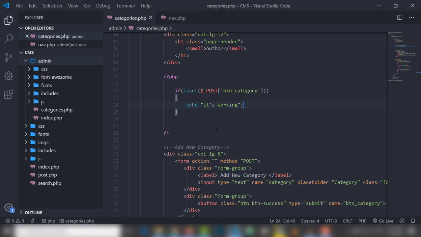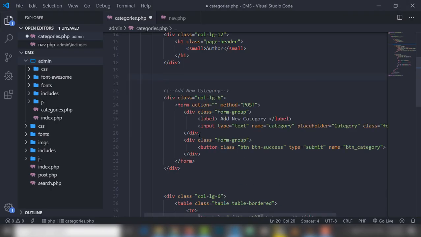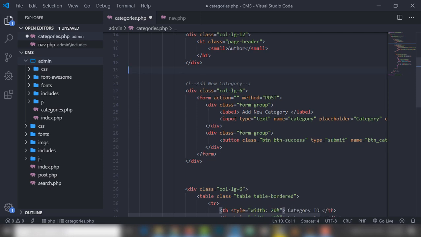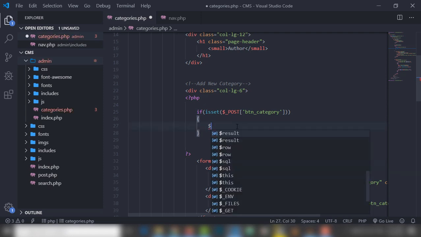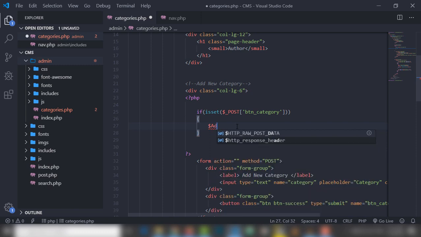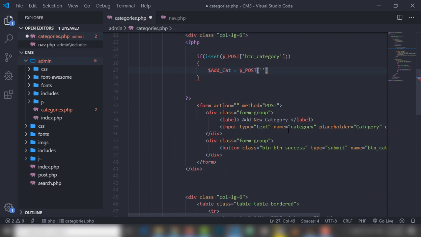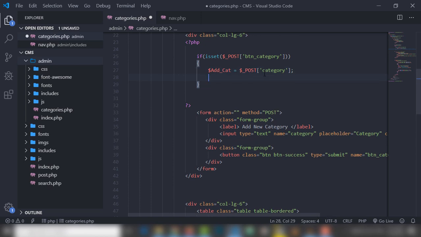But I want to cut that, and I'm gonna display this inside our col-lg-6 inside a font tag, right, inside this statement. First you need to get the data from the input text field, so I'm gonna use a get variable, a local variable, and use $_POST. Inside the post you need to copy the category name, paste here, then you need to write the query.